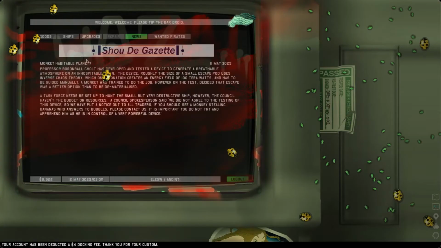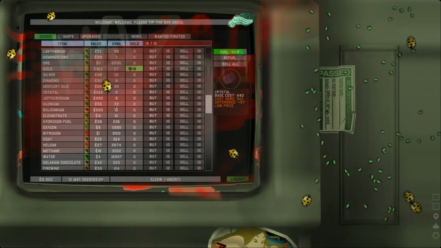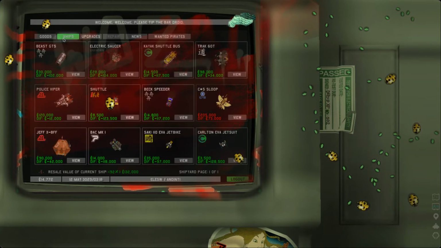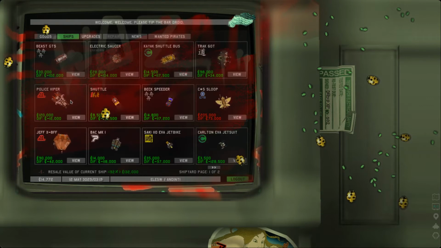Here we go, trade councils, goods, gold. Where is it at? 18 bars of gold. What, that's it? Only 300 a pop? Well, that's actually quite disappointing, considering I could have probably got that elsewhere.